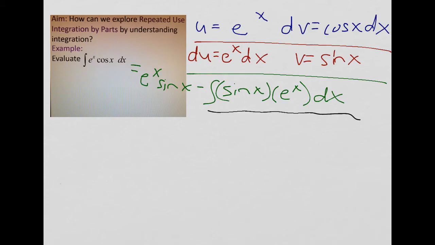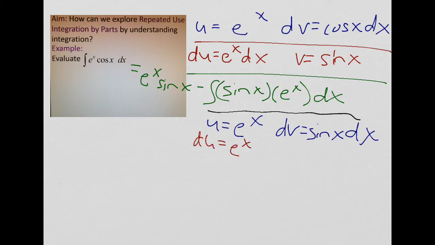So we can't just break this down into an easy integrand where we can easily find the antiderivative. Okay, we need integration by parts again. So once again, you may be thinking, hey, this we've done yesterday. Keep u as e to the x, and this time dv would be sine of x dx. du is e to the x dx, and v equals the negative cosine of x.